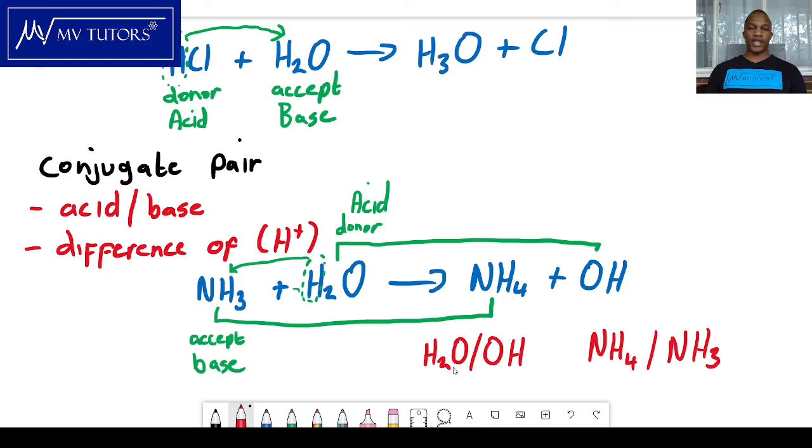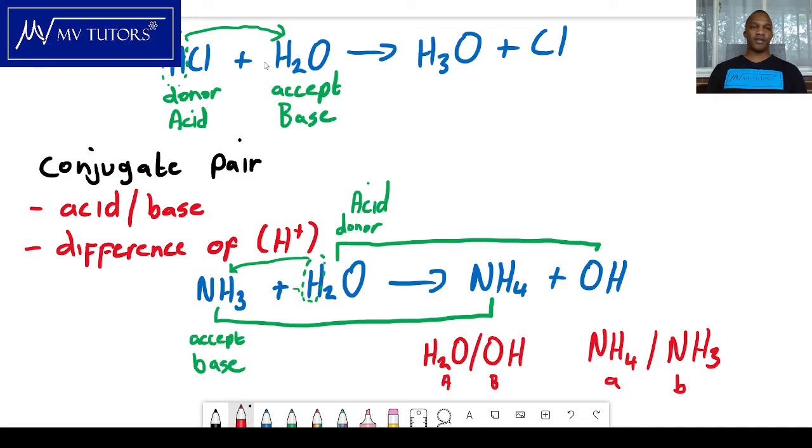Okay, there's something I want you to notice between the acids and the bases. If you look at the acids between the pairs, the acids always have one more H than the other. So if you look here, this O has 2 H's, this O has 1 H, so this is the acid, and this is the base. If you look at these ones, this N has 4 H's, this N has 3 H's, so that's the acid, that's the base. So the acid always has more hydrogen ions than its conjugate base. Basically, that's what I want us to look at.